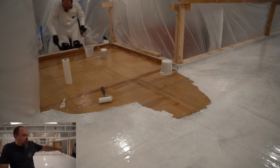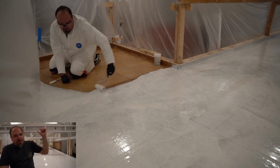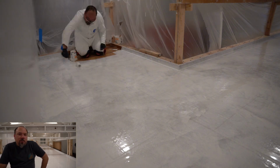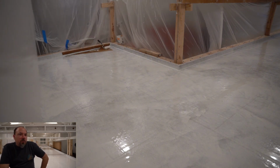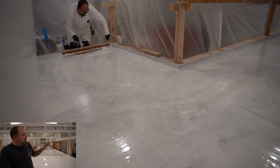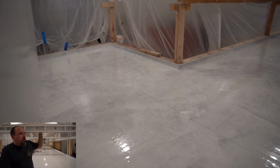I applied Pond Shield to the bottom of the tank, or the bottom seal beam as well, the inside of the top aquarium brace beam, and everything here turned out pretty good. One of the final things I did was for the top aquarium brace beam system, I put in some more permanent stanchions here to hold this up.